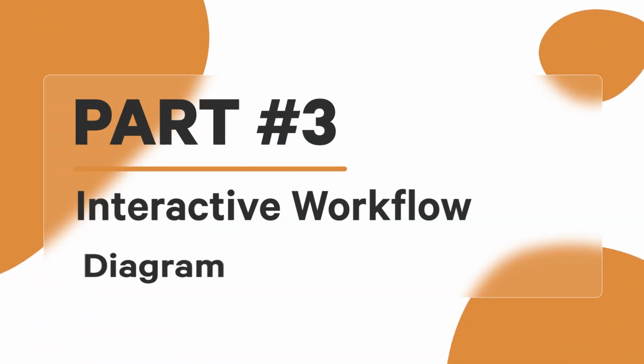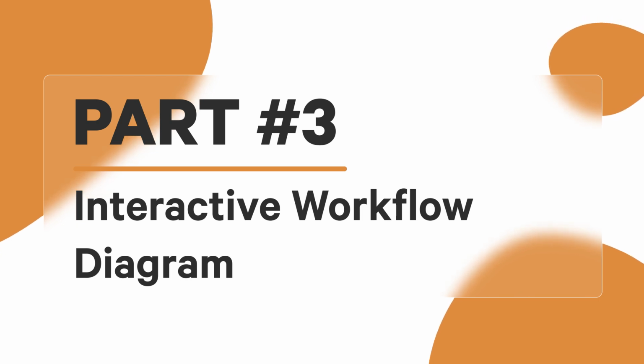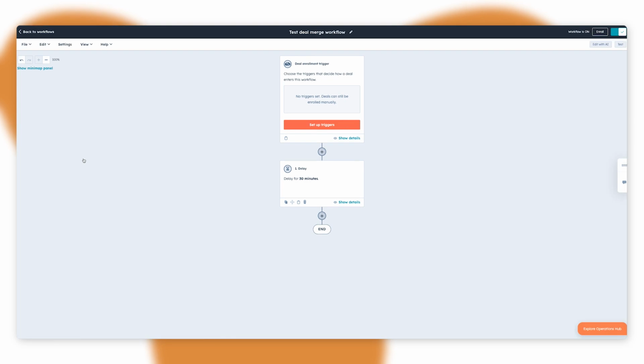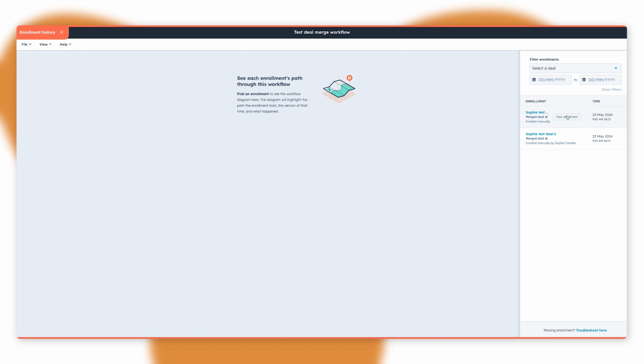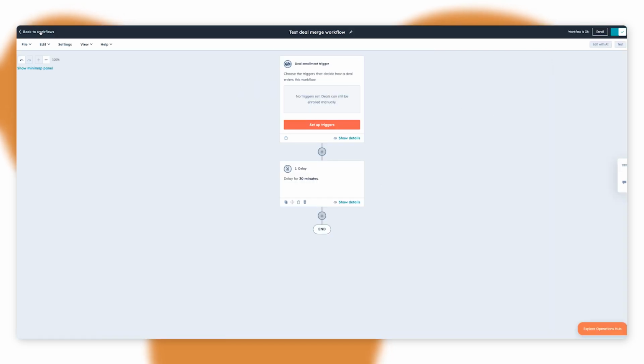Next one, for all you workflow geeks out there, Brie's going to take you through. If you're troubleshooting why something's not working, and I always say where the marble falls and where it goes, this new one is for you. Over to you, Breezy. When you go into a workflow, maybe you're checking the history to see where something went wrong. What it will do now is that you can actually open the actual workflow and it will highlight in green or in red where things may have stopped or which path it went down. So you can really get into where things may go right and where things may go wrong.